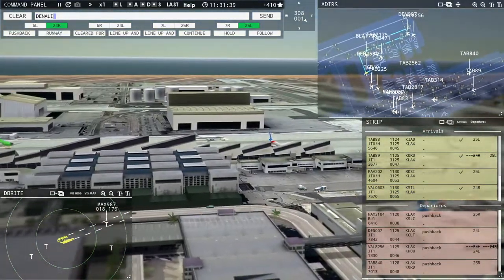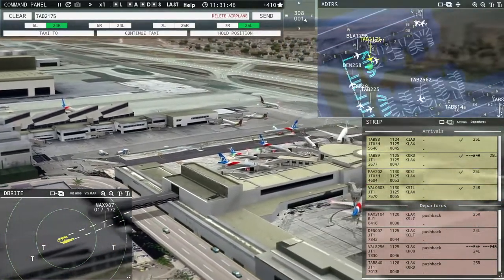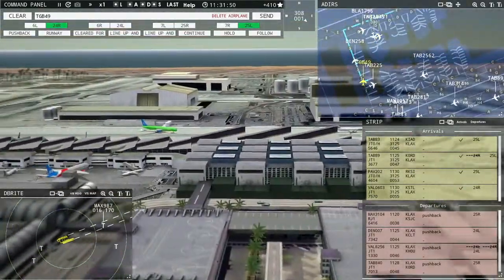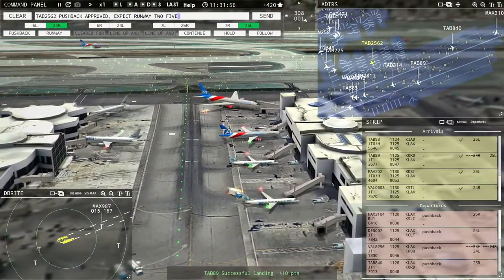Denali 258, runway 24 left, taxi via Echo. Los Angeles ground, Denali 258 ready to taxi. Runway 24 left, taxi via Echo, Denali 258. We'll wait, this one can wait as well. This guy's taking forever to push back. Leslie 2562, pushback approved. Expect runway 25 right.